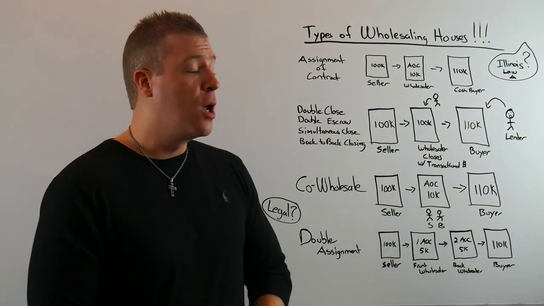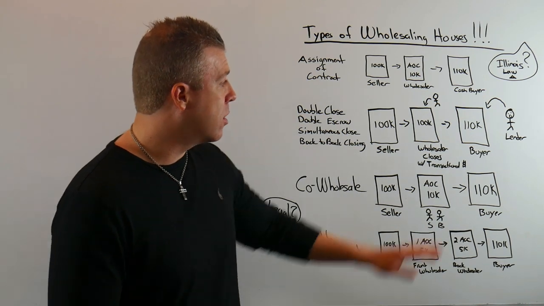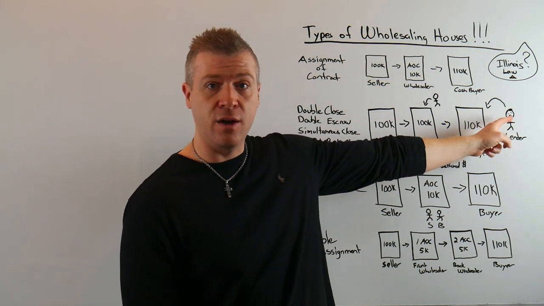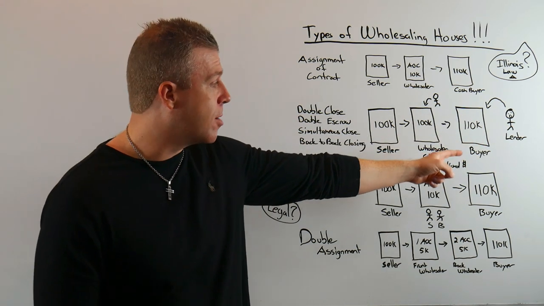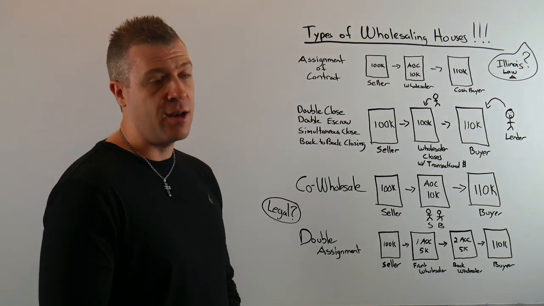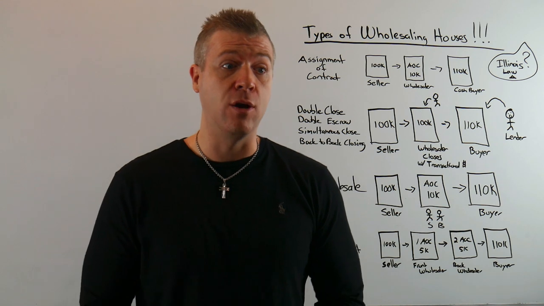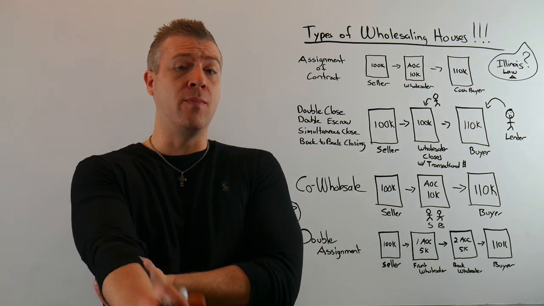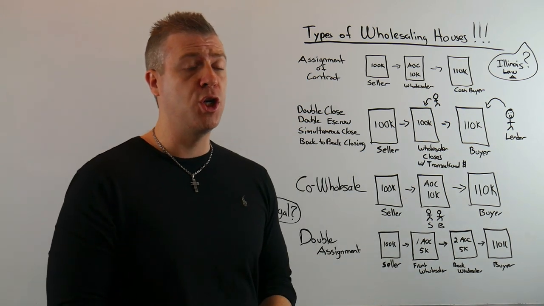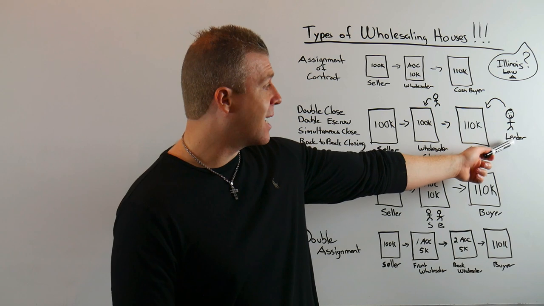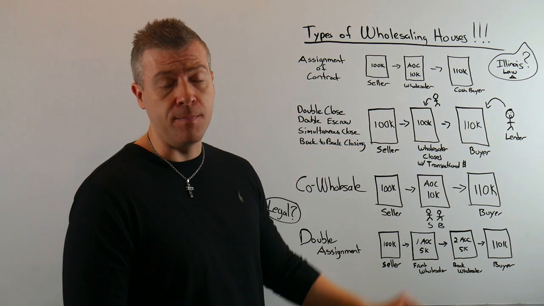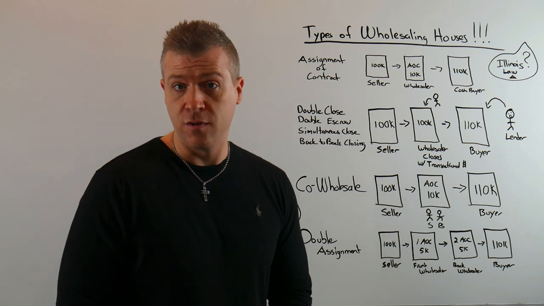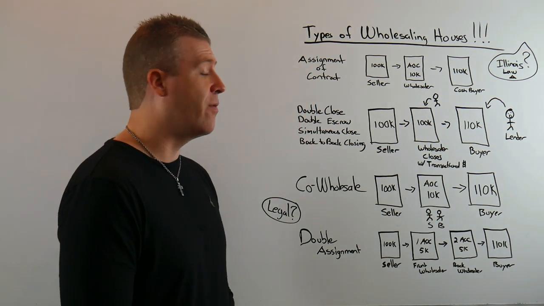Now I'm going to give you a caveat here. What about what we call pass-through closing? Some of y'all heard this. That would be where this lender representing you, the front-end wholesaler, does not lend in the transactional position. You're using this back-end lender who's funding the purchase for the cash buyer to fund your first closing. Many, many attorneys I've talked to will tell you that this is illegal. I have actually never done this. I know title companies in my market actually close these, so I don't know how they're getting around it. A lot of these things are gray areas, and you may be doing this right now. You really should consult multiple attorneys and really question the title company or title attorney you're working with, because if you're using this back-end lender and you're not using a transactional lender to fund the deal, it could be a potential issue.